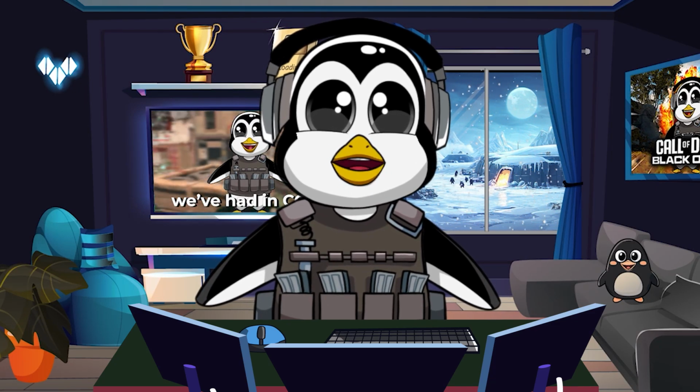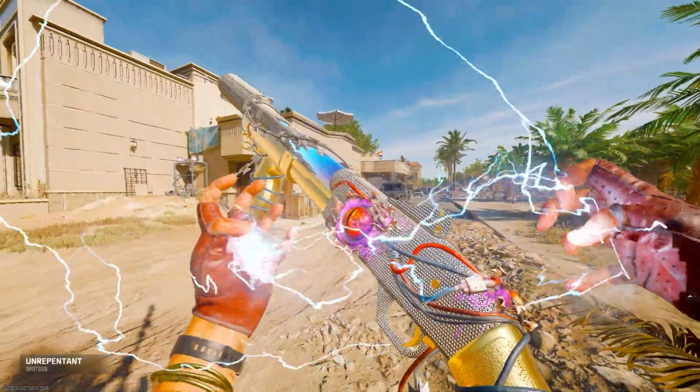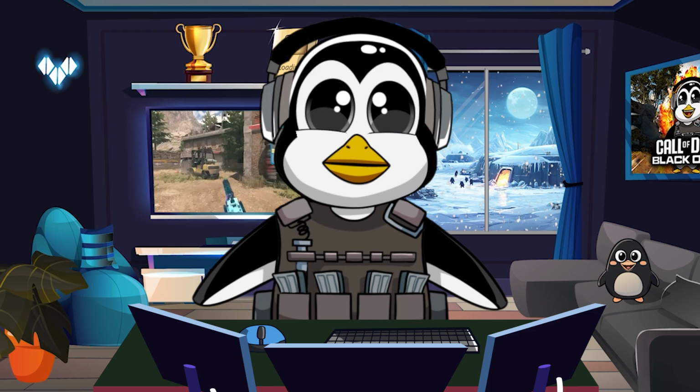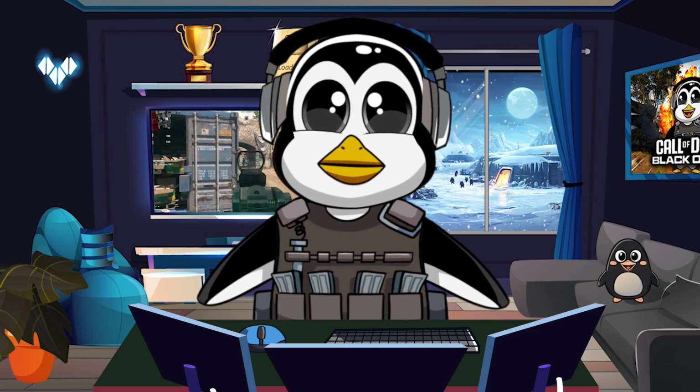Today we're going to be going over how to unlock diamond shotguns for the ASG-89 and Marine SP, so that way you can progress that much closer to achieving dark matter. So without delay, let's hop straight into the video.